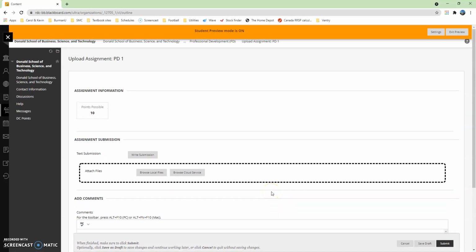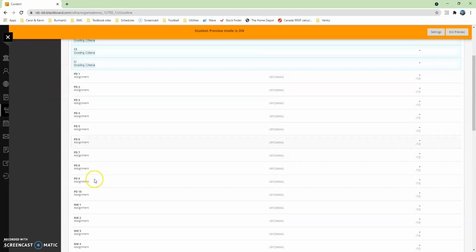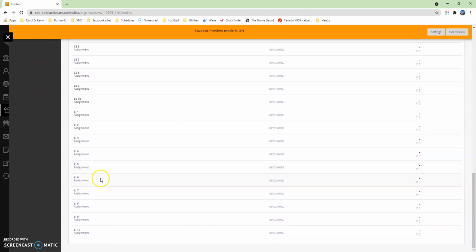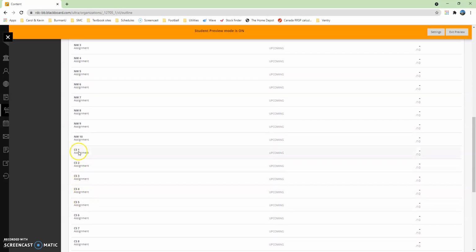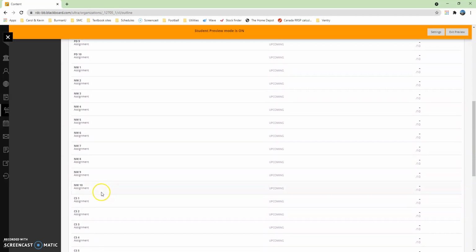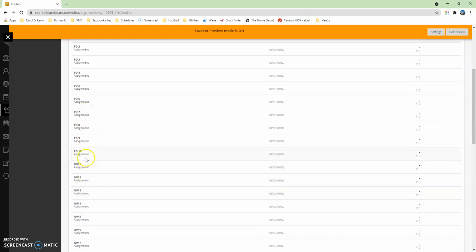Once it's submitted, there's a notification that goes out to myself or the other members of the Dean Certificate Committee, and then we evaluate it and we assign you points for that activity. To keep track of your points, you can go into the DC points. You're going to find that there's a whole list of various activities and assignments. Some professional development, networking, community service, and then lifestyle improvement. And we have so far 10 for each one. You may not need all 10 for professional development. You may need more.